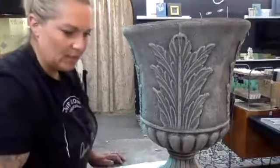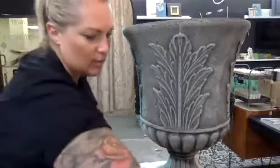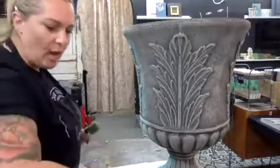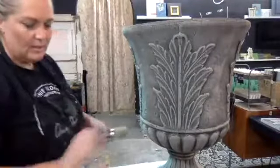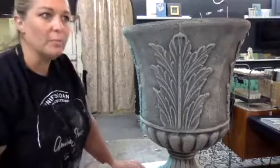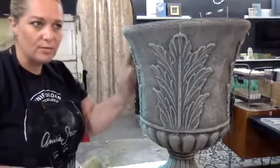So the next color that I used is Duck Egg Blue, which is a soft green blue. You know, it would have been really pretty, and I should have thought of it earlier, but Versailles would have been awesome. So this side over here is the finished side.